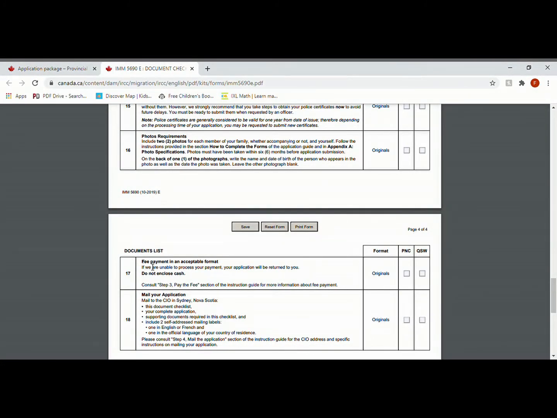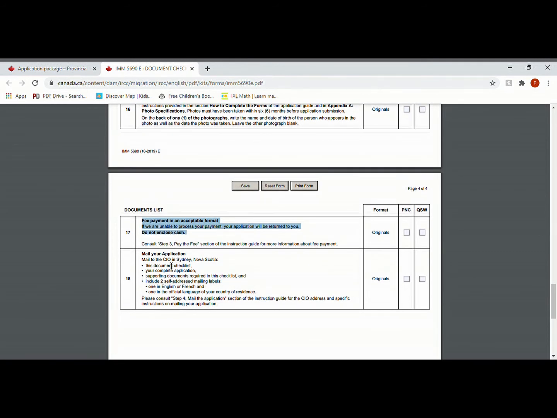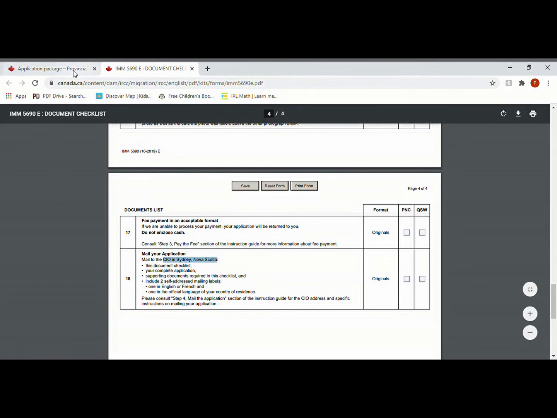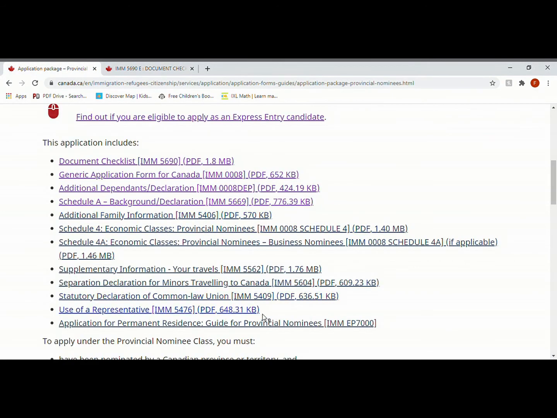And lastly, you would need to pay for the processing, and you need to mail it to the Nova Scotia address. Everything is in cic.gc.ca.